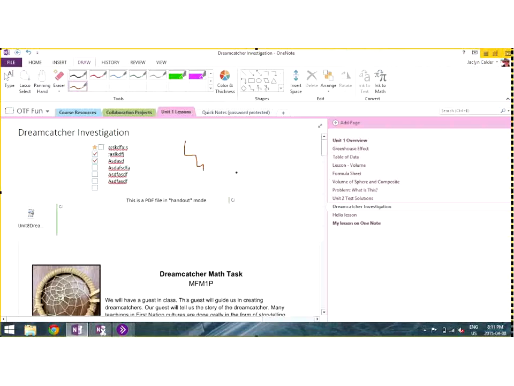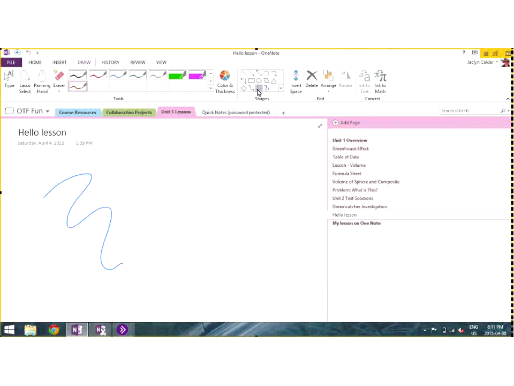And then I wish I had my Wacom tablet beside me now, but I can just use my mouse and scribble on the screen. Doesn't look very neat without my Wacom tablet to write, but I can use my pen tool. I can insert shapes. One that I love, and let me go down to a different page here. Hello lesson, looks good. This one I love. I'm such a math teacher. So I clicked on the little XY grid up here in the symbols or shapes, and then if I draw a grid here, it automatically gives me a little grid.